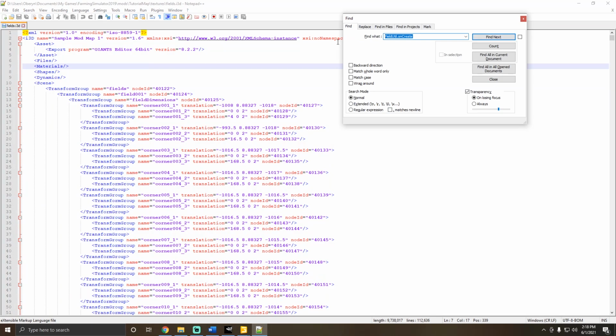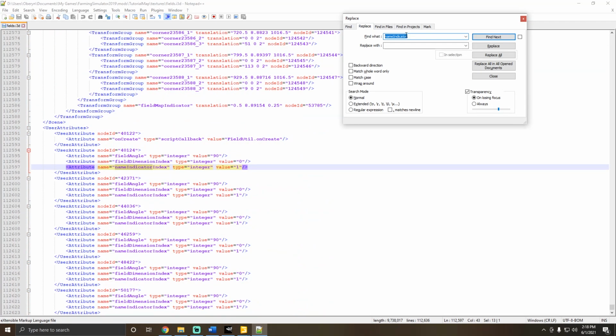We're going to just do a name search. This is just for those of you whose fields don't work. I was completely expecting to have to do this step, but I'm just going to type in name indicator index. Okay. And what you would do is take this line, copy it, paste it, and then change this 0 to a 1. So you define what, and then go to replace, change this 0 to a 1 down here. And then you do a replace all.